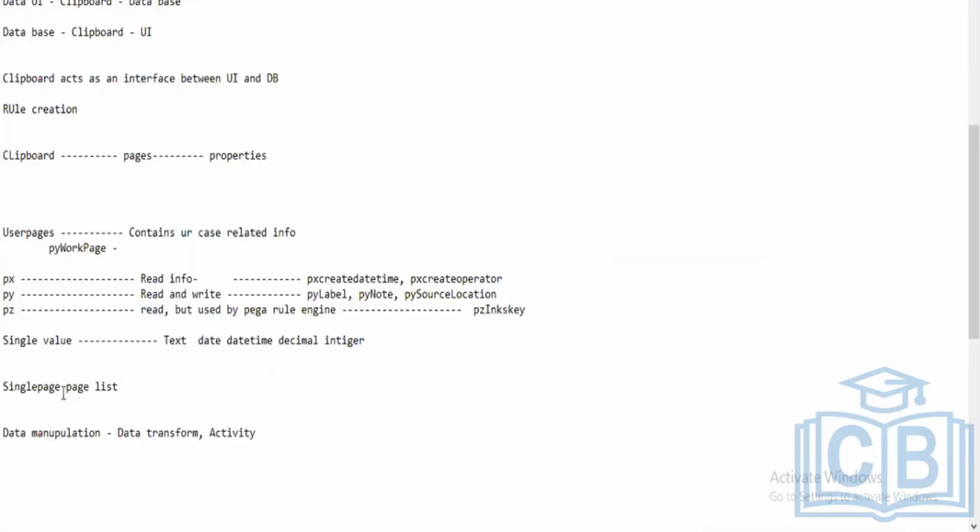Thank you. Let me tell you what a single page and a page list are. In which scenario do you have to use this? Suppose you have information related to your address. Let's think about information related to your permanent address. To capture an address, what fields should you generally have? You should have fields like street name, county, state, country, some kind of zip code.